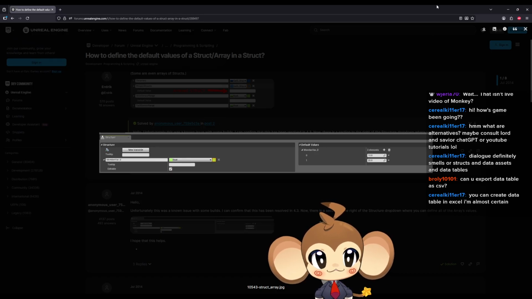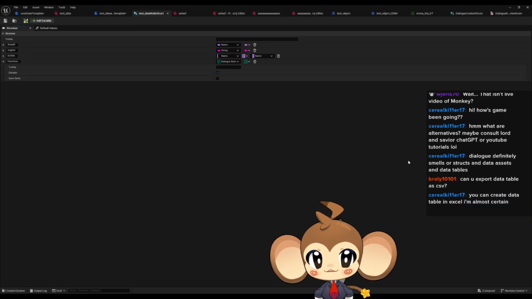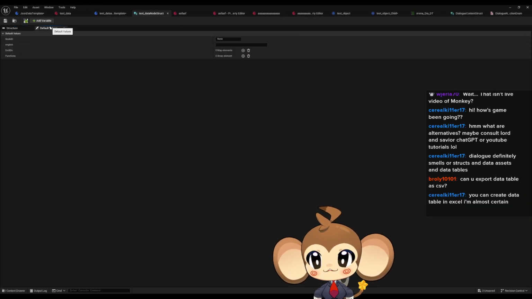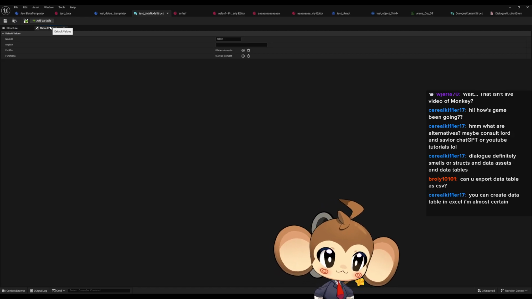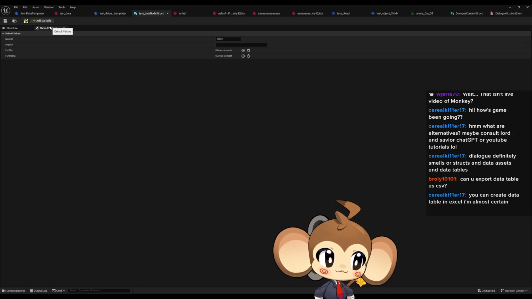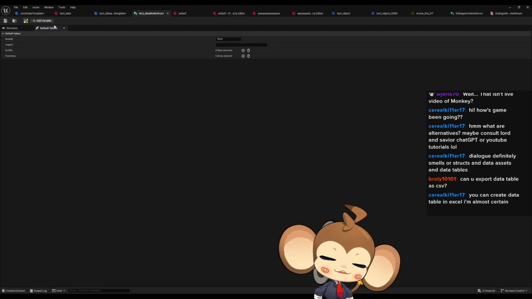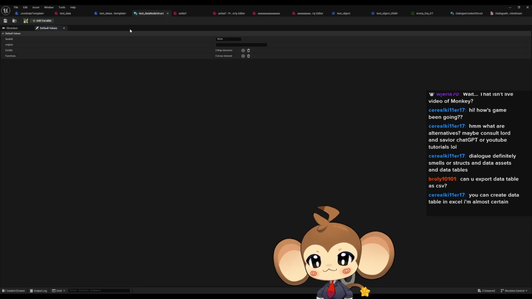Am I stupid? Did they disable this? Default values? Oh my god! You can have default values, it's just another tab!